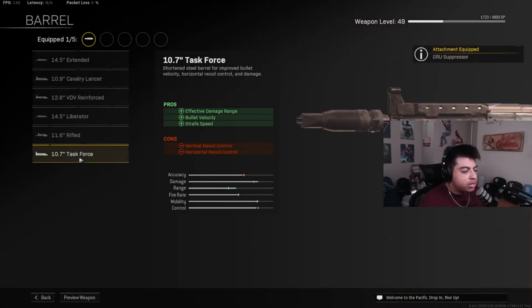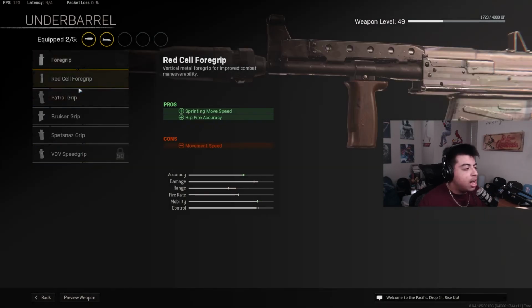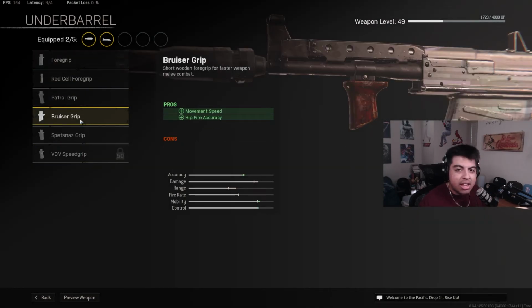Barrel, I would go for the 10.7 task force. Gives you bullet velocity and gives you that more damage range as well. Also strafe speed, very good for SMGs, like we know usually with the Vanguards. For underbarrel here, I would go with Bruiser for that extra movement speed and a little bit of hip fire. You don't really need the hip fire, but that movement speed is really what we want to go for here with the Bruiser.